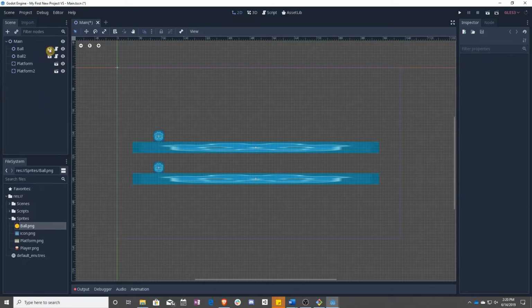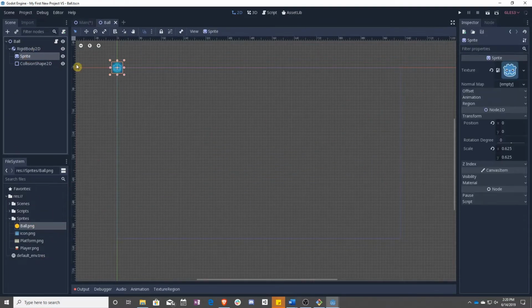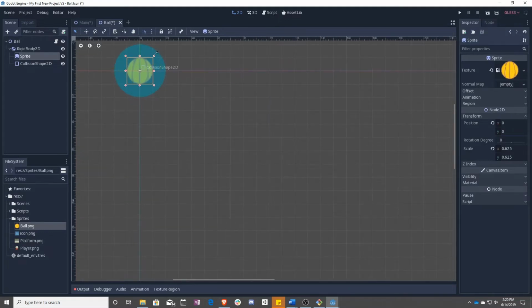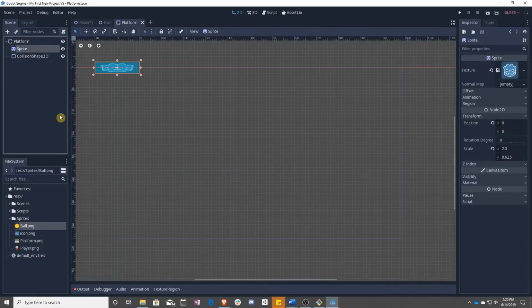So next we need to go ahead and start replacing sprites. Go into your ball scene. You can replace it with the ball, and then you have to go ahead and resize it. I hold shift to get that nice equal sizing. Save that. Now go into the platform and we're going to do the same thing.